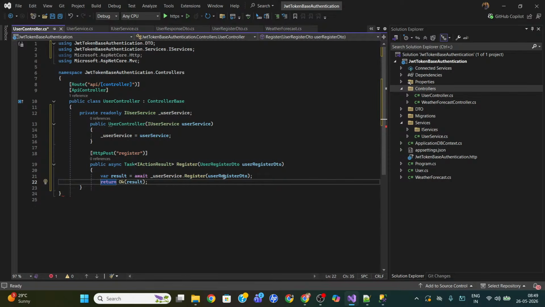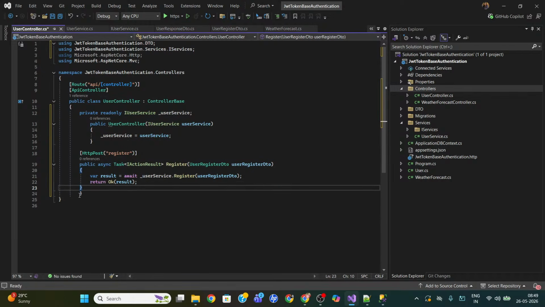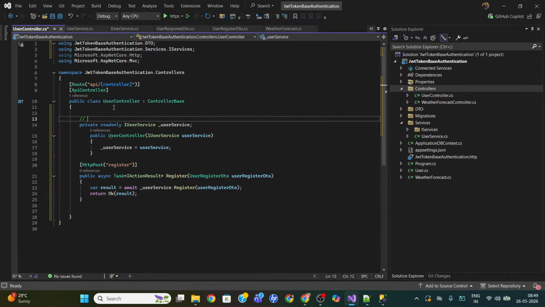Here we are using the HTTP post method because we are adding a new record, and we can give this name register, and here we can get the data. You can see here we are able to achieve abstraction.